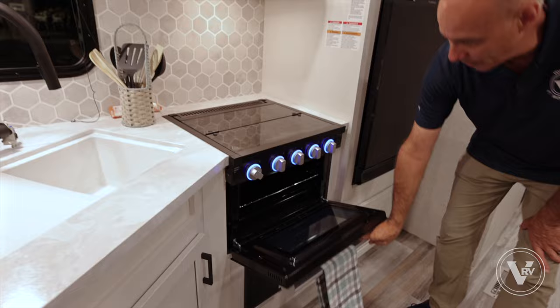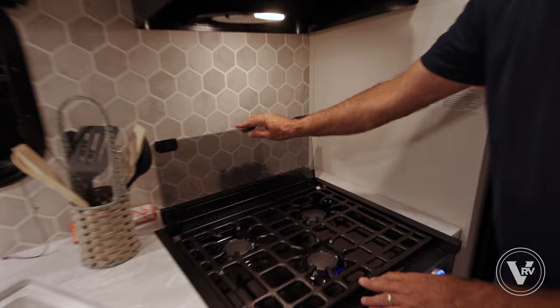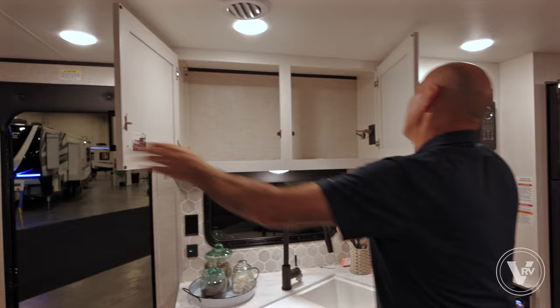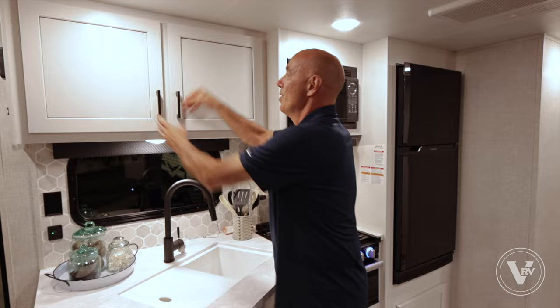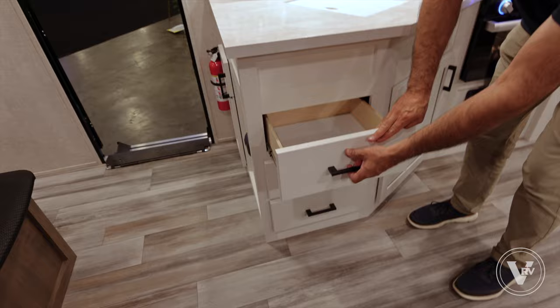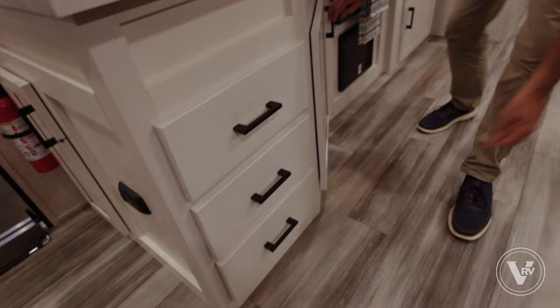We're on black all the way across on your range hood and cooktop and oven, so you still have a traditional oven here in this J Flight with backlit controls — it's a two-burner cooktop. Pop this back and it becomes your backsplash. Jayco has combined what they called modern farmhouse into one decorative scheme — some units call it classic farmhouse, some vintage farmhouse. It's still the same off-white color that everyone has fallen in love with, by far the most popular decor Jayco has had. Still have your solid wood drawer fronts, solid wood door fronts, and full-extension drawer glides everywhere.